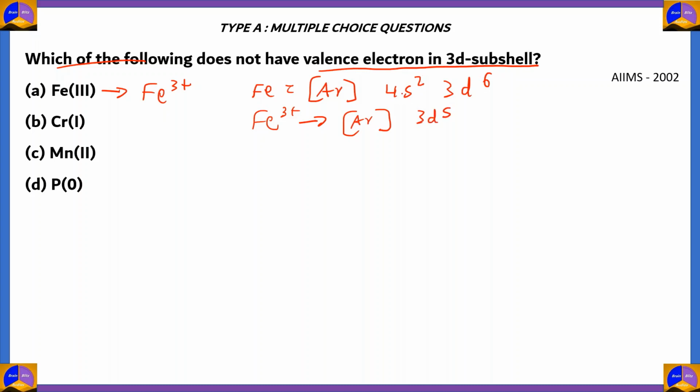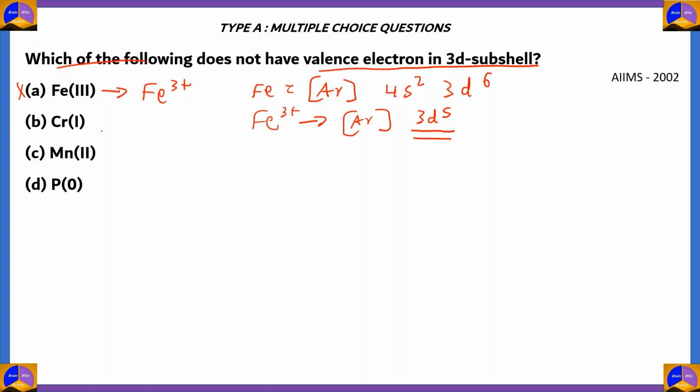because you have to remove 1 electron from here to make this stable, so half-filled orbital, and then you have to remove another one so that it's 0 orbital, and then we have to remove the third one from the 3d orbital. So that gives 3d5 after the configuration of argon. So Fe3+ will have the valence electron in the 3d orbital. The 5 valence electrons are in the 3d orbital. So that means option A is incorrect because it has electrons in the 3d subshell.